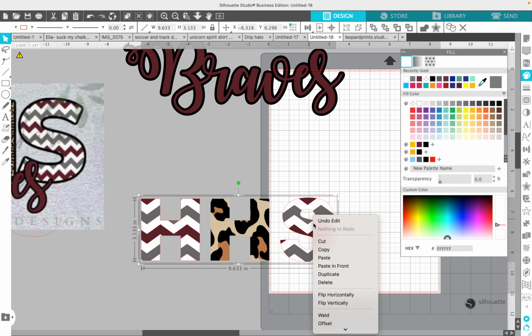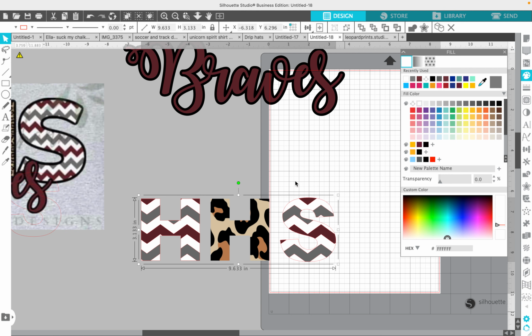So again, you just want to make sure and group everything, because if you don't, you'll be grabbing a piece that you don't really mean to grab when you want to grab the entire thing. Group.